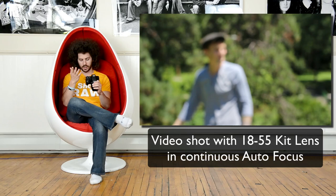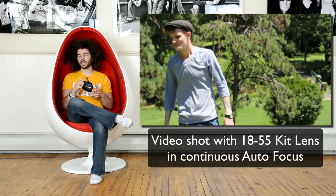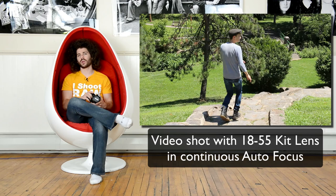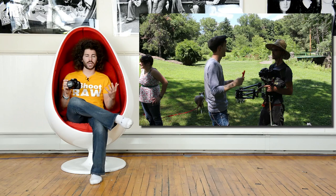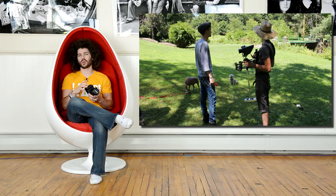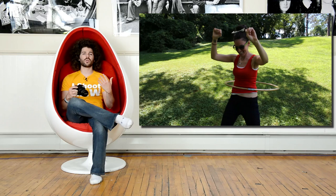Everything feels like it is where it should be. I'm very happy with the still images. You get your five frames a second, but you're not going to try to overrun this. I know some people have reviewed it and said it's not really meant for a sports camera because you're going to overrun the buffer. But if you spray and pray and shoot way too much, you're going to outrun any buffer. If you're shooting five frames and holding down the shutter button for ten seconds, you should be filling the buffer because you're shooting way too much. Image quality is very good — everything looks sharp, and a lot depends on the lens.